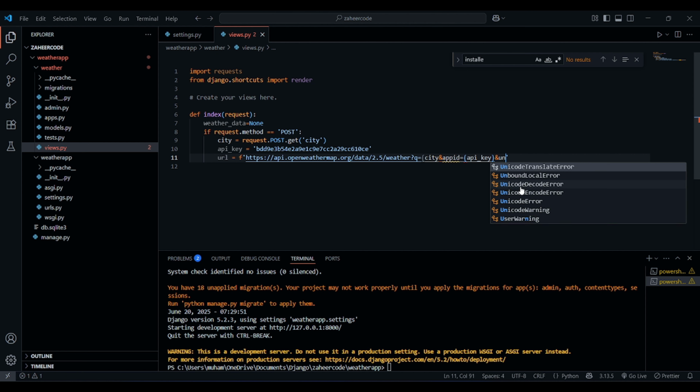We use units because the unit gives us Celsius.